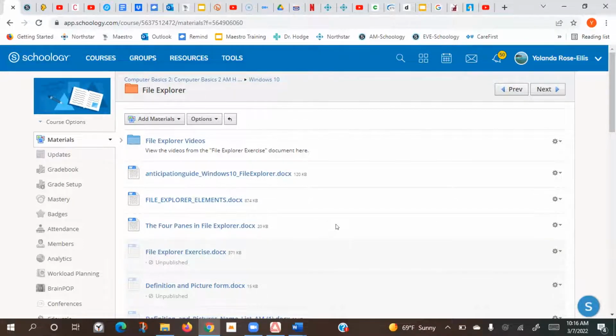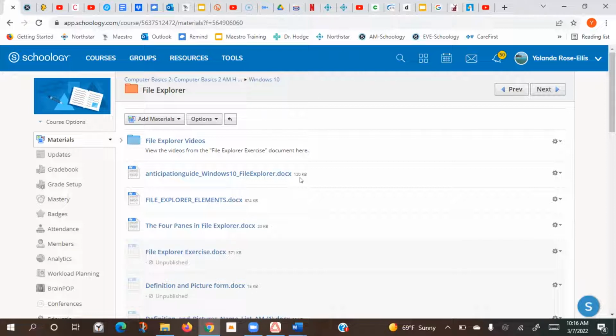Let's download it and save it in the Windows 10 folder in OneDrive. Open the File Explorer folder. Not the assignment, the File Explorer folder. Okay. Which folder, Miss Yolanda?